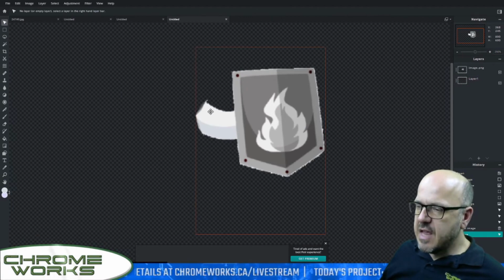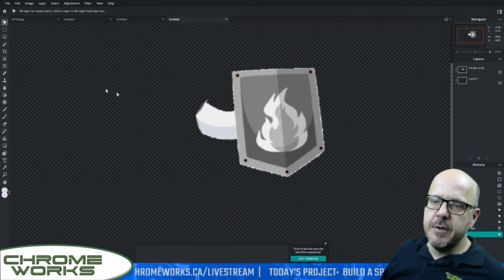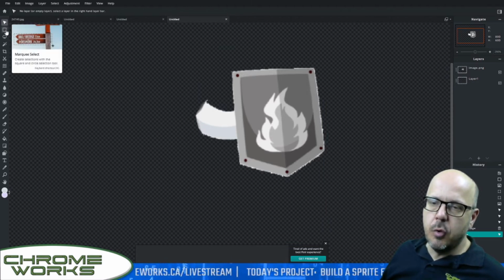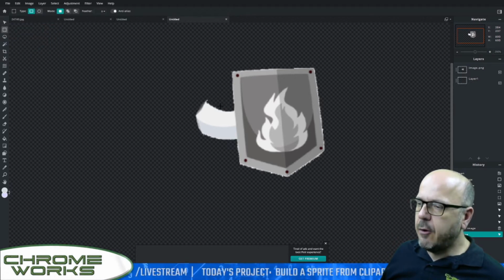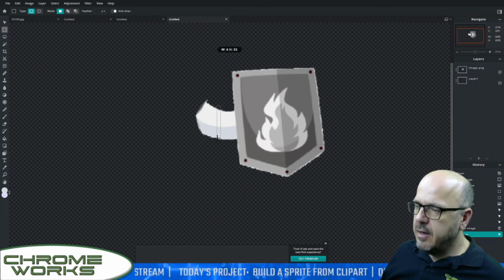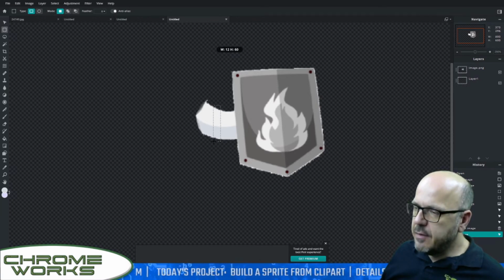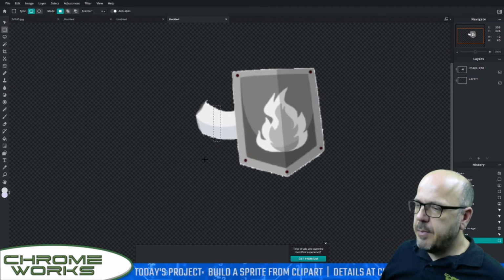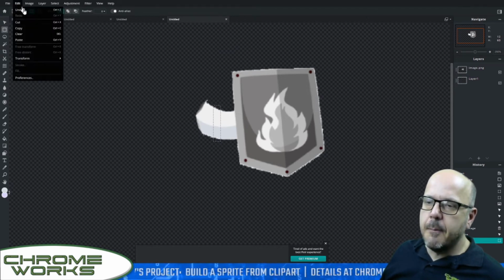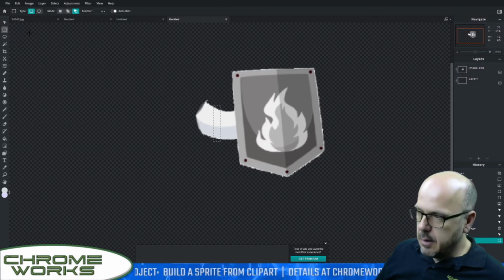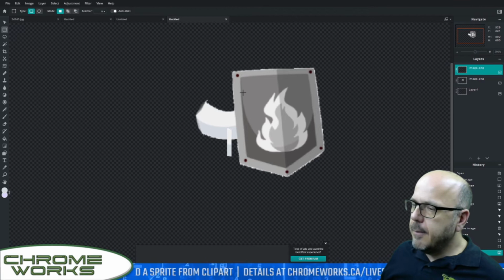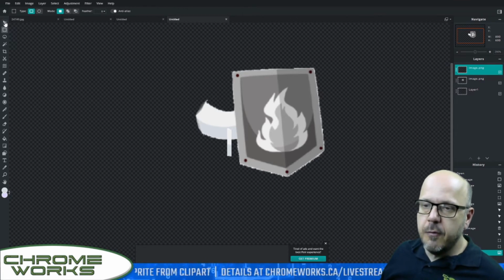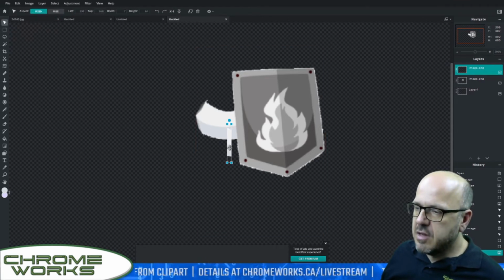I want to extend it the same way again so that we can move it around without exposing these empty areas here. Let me show you a slightly different way of doing it. So I'm going to grab the marquee tool, which grabs a square area inside my object. I'm just going to drag it inside a sliver inside this character here like this. So that's picked up a piece of his arm. I'm going to copy that and I'll paste it. So now I have a new piece of arm right here. I can move it around using this arrow tool here and resize it as well.